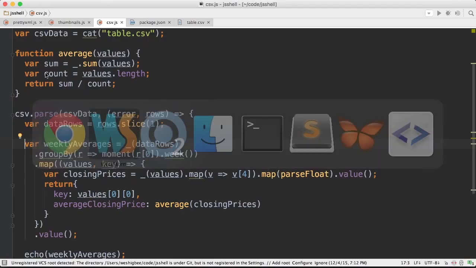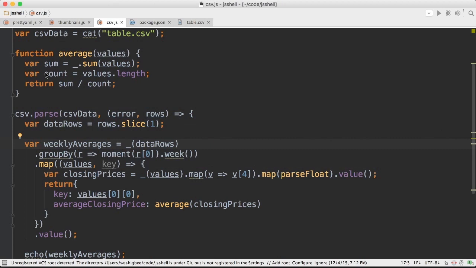In some of the cases, if you wrote that thumbnail conversion script and it was fine as is and you never saw a need to change it, well, you could leave it as is. There's no reason to write tests for it. This weekly averages, it might actually be easier to write the tests in the first place to help you make sure that your function here that's computing a weekly average even works in the first place. It might be easier in this case to write a test instead of to go back and forth to the terminal to see if your changes work. So again, always keep in mind that you have to balance when this does and doesn't make sense, but it's a tool that's available in your arsenal, especially when you're working with JavaScript shell scripts, again, because of the plethora of tools for testing in the JavaScript space.